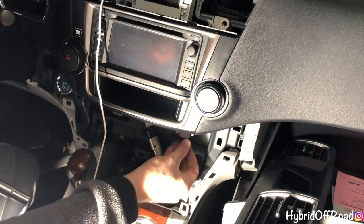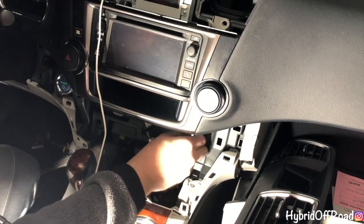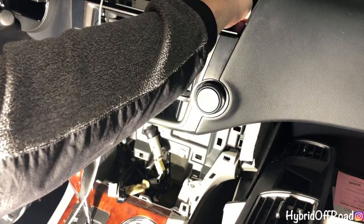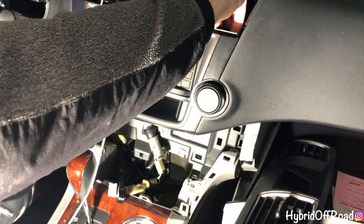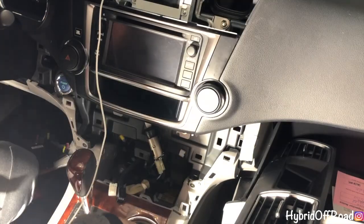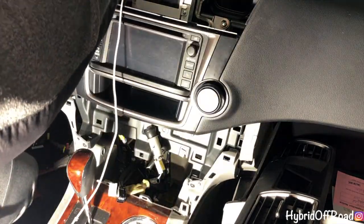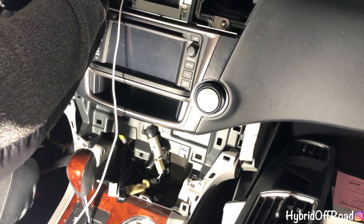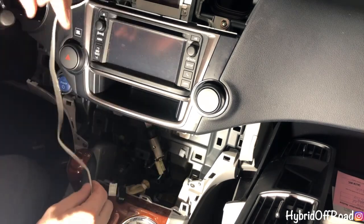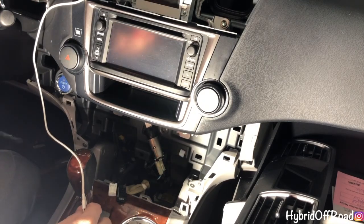Put this one back in. Just be careful you don't drop it. Top one back in. And the last top one. So I'm gonna pop you up and show you actually what I just did.